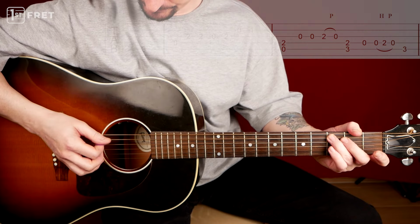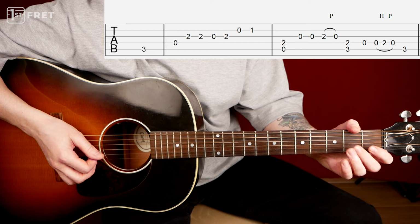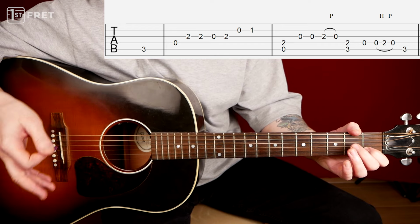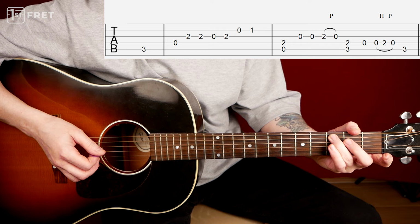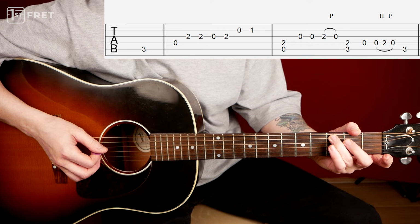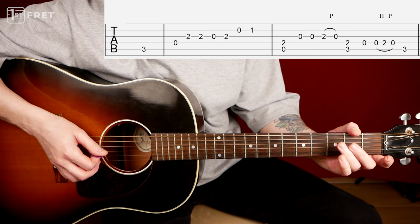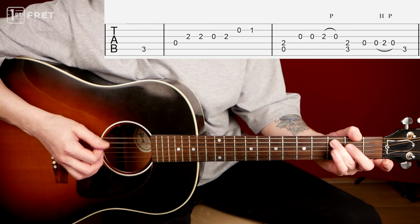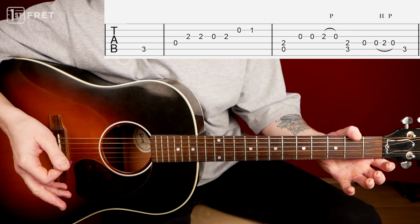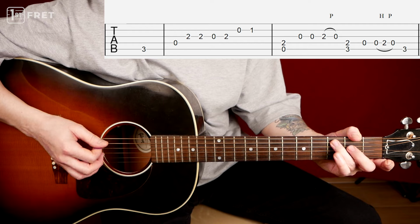The first lick. What am I gonna play here? We start from fret 3 of the A and play it with upstroke. It's pretty important because the next note you're gonna play with downstroke, and it's open D string.